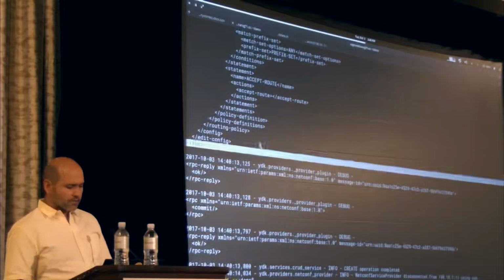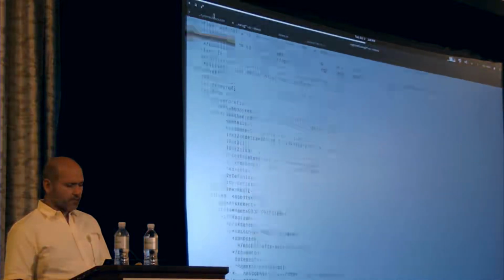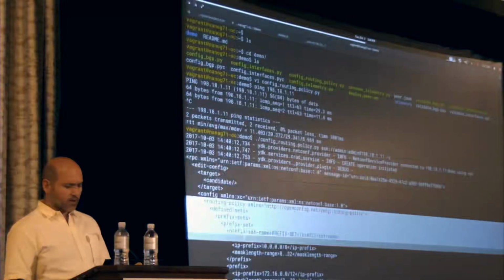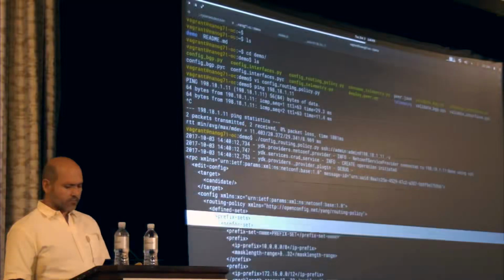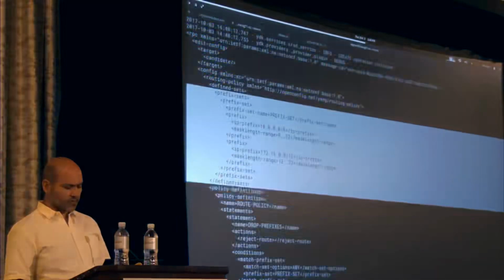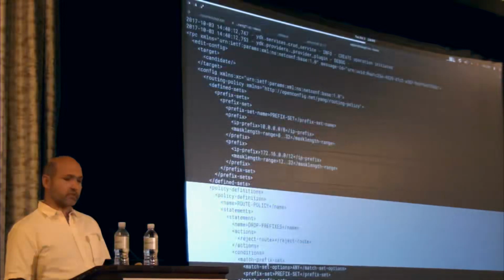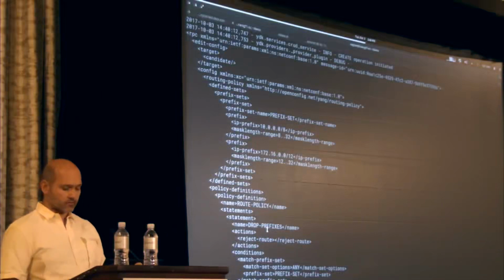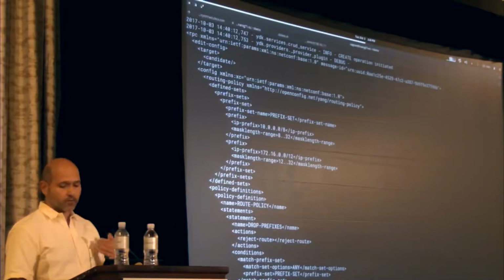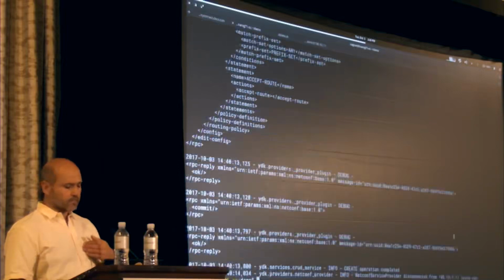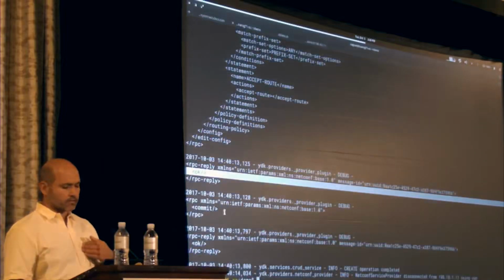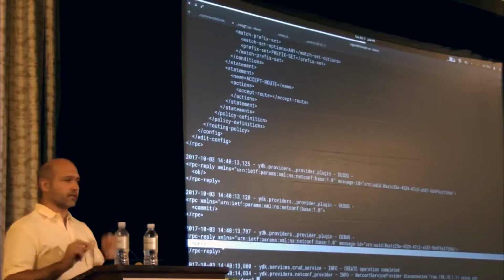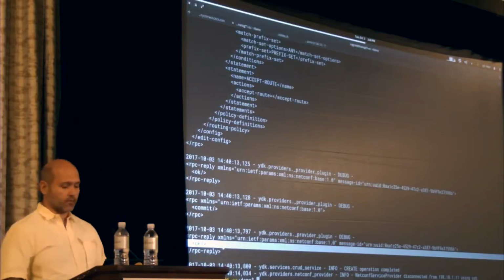Okay, so we see that the script actually converted that Python object to a NETCONF RPC. I see my routing policy object here. I recognize my prefix set on this first part. I recognize my policy definition, okay? So if the script converted this all to XML, it means that my configuration was valid from the perspective of the script. It sent it to the router, we got an okay from the router, it sent a commit, and the router responded to the commit. Okay, so we're doing kind of the day zero configuration of getting that policy before we actually start configuring any peers, okay?